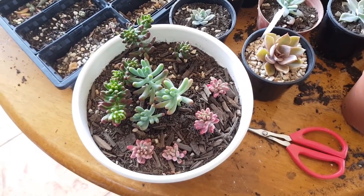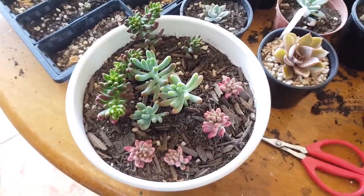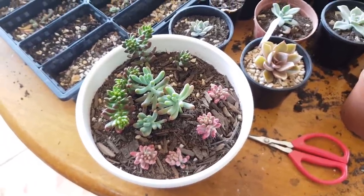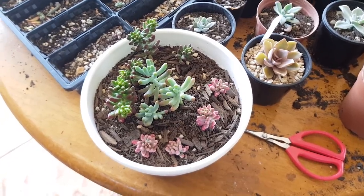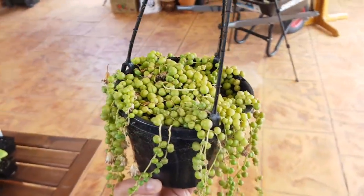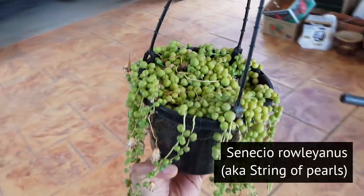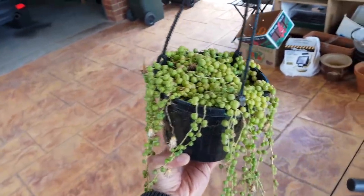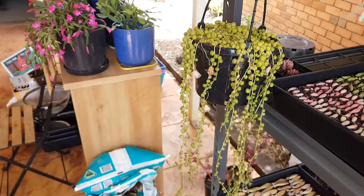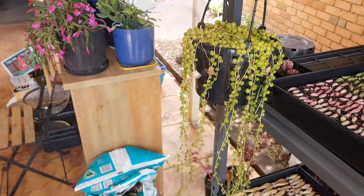Someone is coming over this afternoon and she's going to swap some elegance for these jelly beans and as well as for some pearls, but I haven't harvested them yet. So I'm going to spend the next few minutes taking cuttings from my pot. And here's my pot full of pearls. I'm going to take a few strands from here because this is also part of the swap. I'm not sure how many elegance she's bringing, so I guess I'm just going to take a few strands and pick more later.